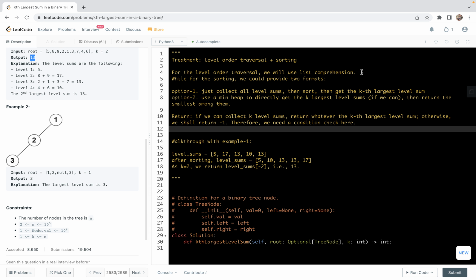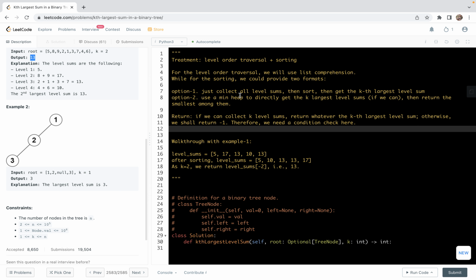As we mentioned at the very beginning, our treatment will be based on level order traversal plus sorting. The core ingredient for this problem is level order traversal, for which we will use list comprehension. For the sorting part, we could provide two formats.